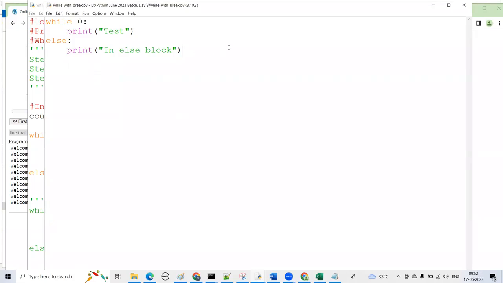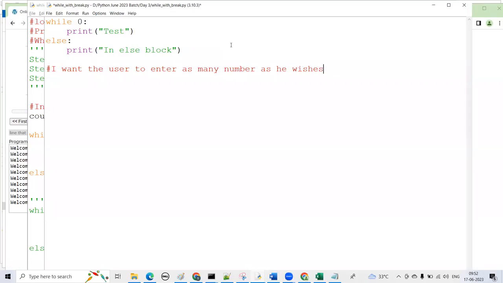Yes. Okay. Now I have this problem to solve. I want the user to enter as many numbers as he wishes.